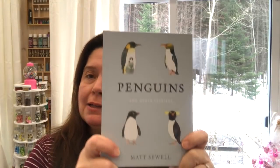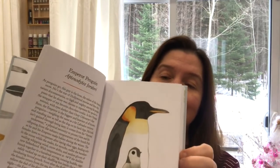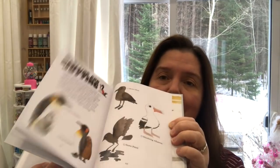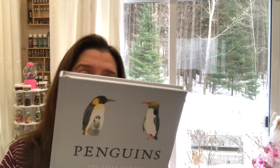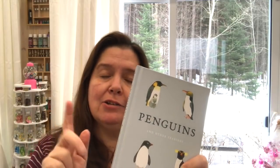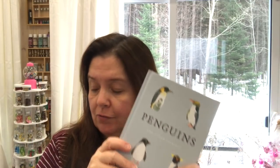My store had a whole bunch of new books. There wasn't anything crafty, how-to, or good cooking books — a lot of weird books. But I saw this one and it's all about penguins. It's a cute little book about every different species of penguin. I picked this up because I know some people who really like penguins and I thought this would be a really cute little gift for them for Christmas.